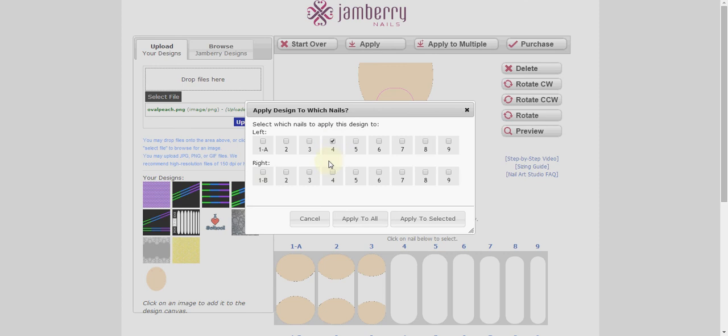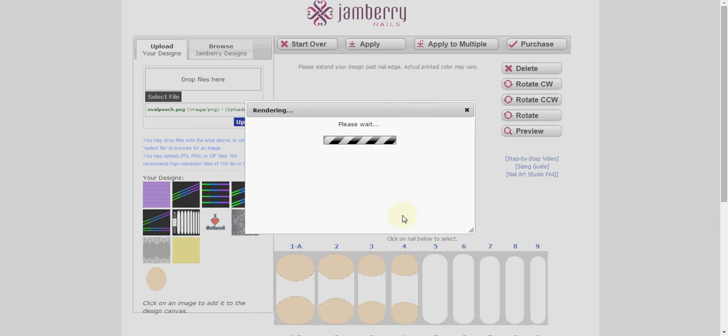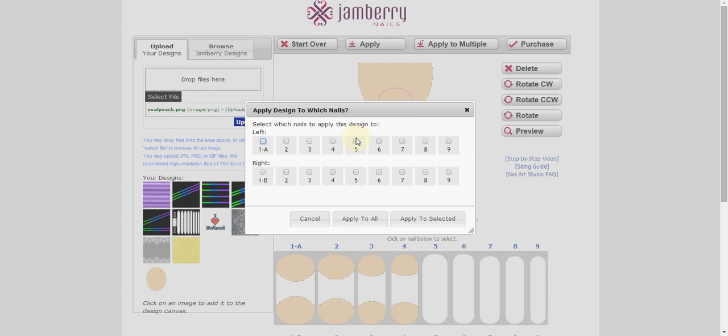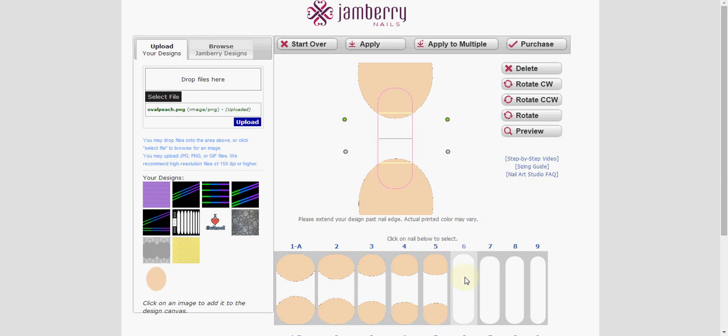And they may not be perfect. You may have to go in and do some adjusting to get them to look more like what you're looking for, what you're trying for. Sometimes I have to do more adjusting than others, depending on what size I made my oval or how elongated I made my oval. Go to 6. Some more adjusting. I almost always have to do adjusting on every wrap when I do these.